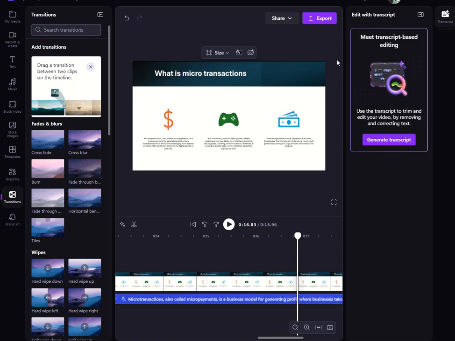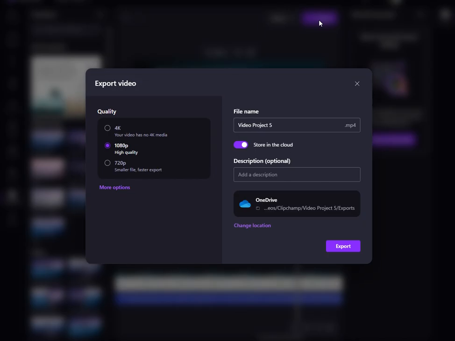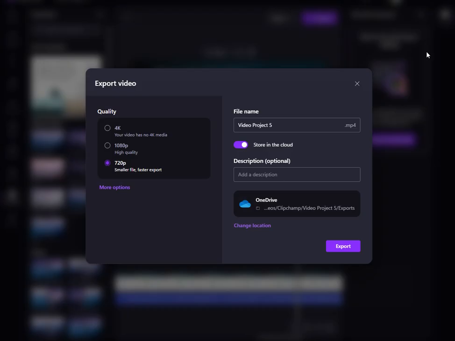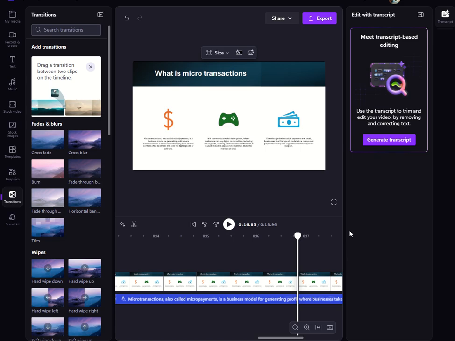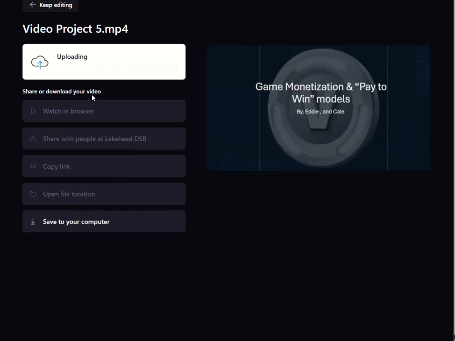Now, we actually have to hand this in, so what we're going to do is go export. I'm going to make it smaller. Like we could do 1080p, but that's a lot of quality and takes a lot of time. I'm going to go export. That's going to go to my OneDrive, which it should work. If it doesn't work, I can change location and actually put it on the computer. Okay, but we'll go with that. I'll hit export, and we're going to give it some time.